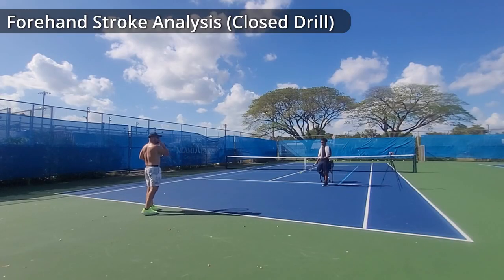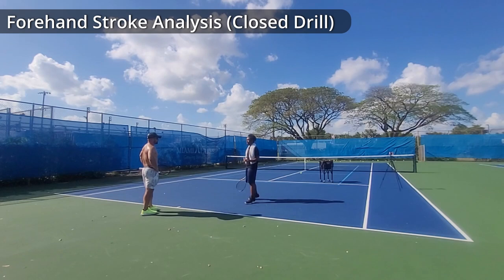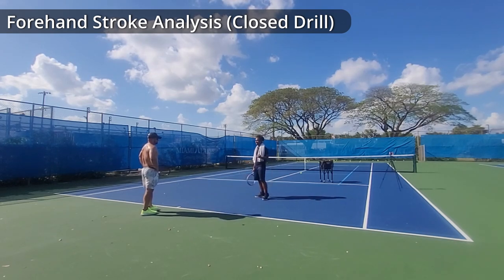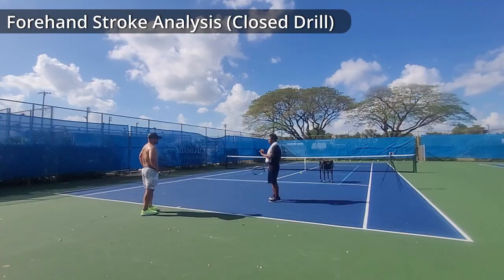So every single stroke involves the swing, which is the upper body, and then the footwork, which is the lower body. So literally as a coach, if I'm looking at one, I have no idea what's going on with the other one. So if you ask me what's wrong with my swing, but I'm looking at your feet, I'd have no idea because I'm looking at your feet. The opposite is also true. If you ask me what's wrong with your footwork, but I'm looking at your swing, I have no idea, okay? Because I can only focus on one thing at a time. But luckily I was looking at both.